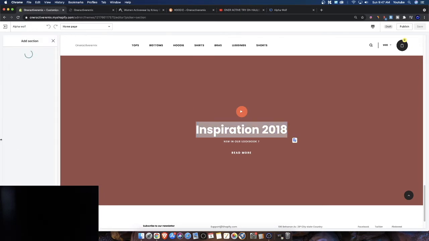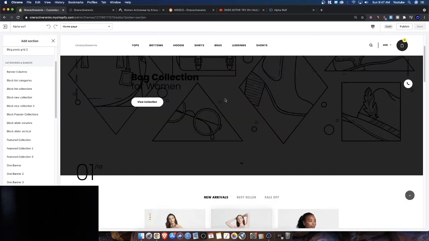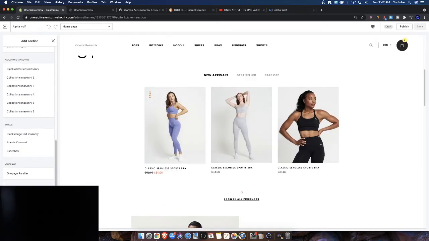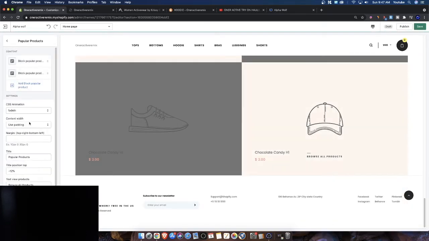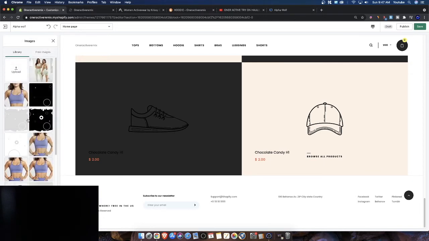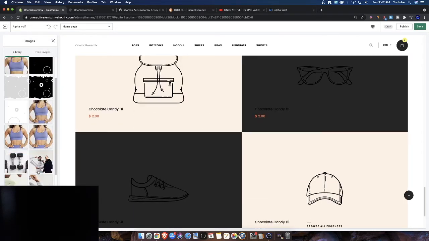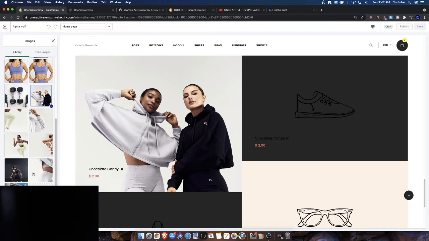All right, so let's go here, and let's take a look at some more features of the theme. So we have a hero banner, which I'm not sure if I want to go with entirely, but we have a whole bunch of different settings. Let's take a look at this block banner with the products. It's kind of hard to deal with this block banner, like I said, because we don't have the right images for it. We don't have the necessary resources for stuff like this.